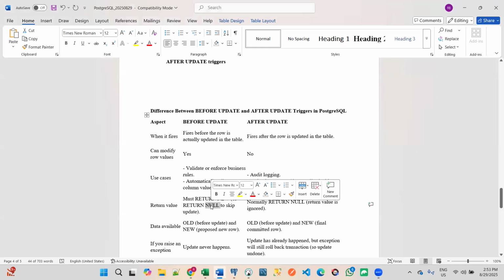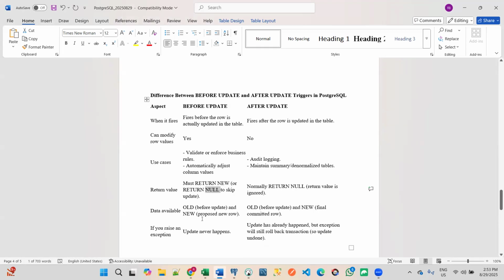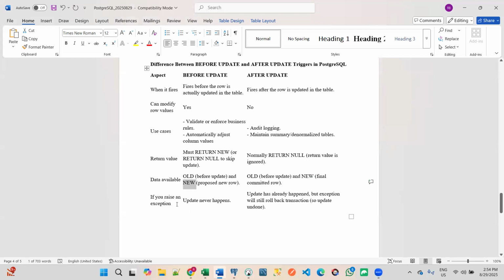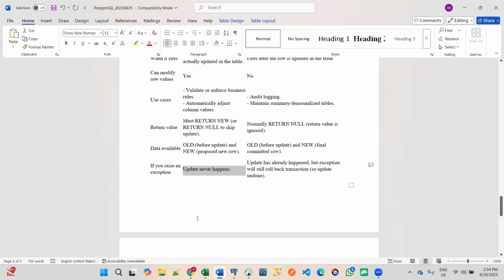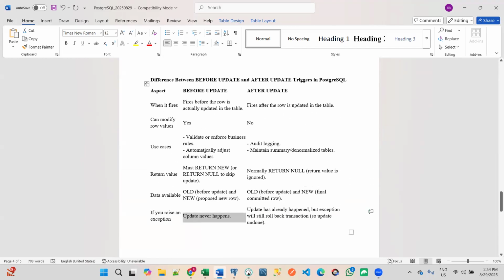If you return null, then it will skip the update. Existing data will be available in the old table, new data will be available in the new table, and if you raise an exception, the update never happens. We will see all these validations step by step.